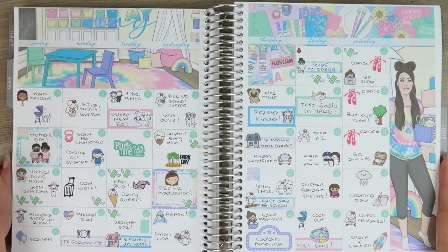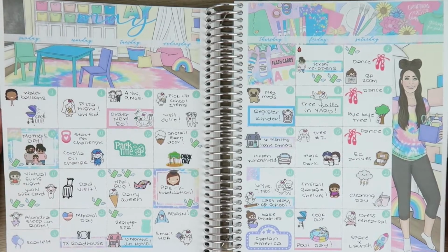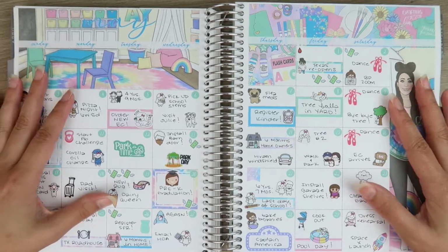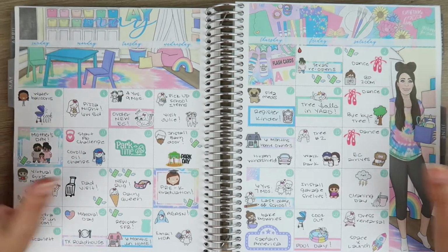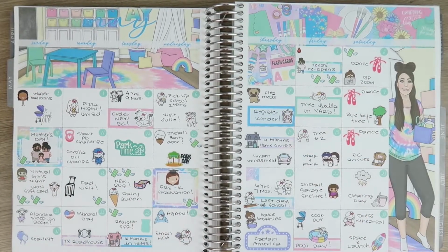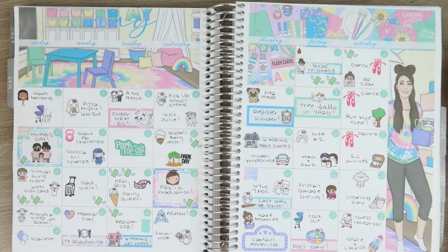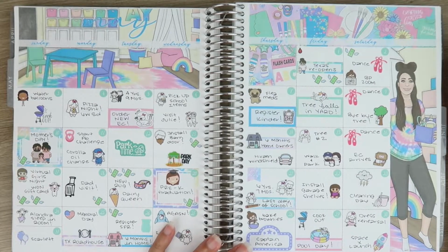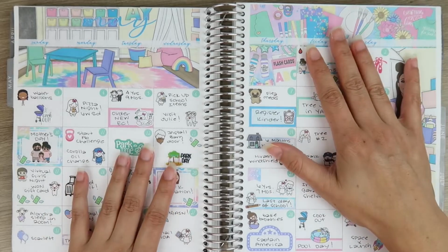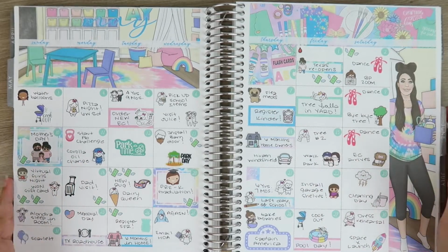But I love the way that this looks, and I really like it. I just got done doing June's monthly highlights last week, so I need to do July and August to catch up, but I'm loving this, so I definitely think I'm going to keep doing the highlights throughout the rest of the year. If you don't know what the highlights is, you can do whatever you want, but what I've been doing is I'm still adding in my bills, so all the dollar signs are the bills, my period I'm still adding, and I'm just marking down some major things that happened or are going on, or something exciting. So that's what I've been doing for my monthly highlights, but also trying to make it functional so I can see when bills are due and such.